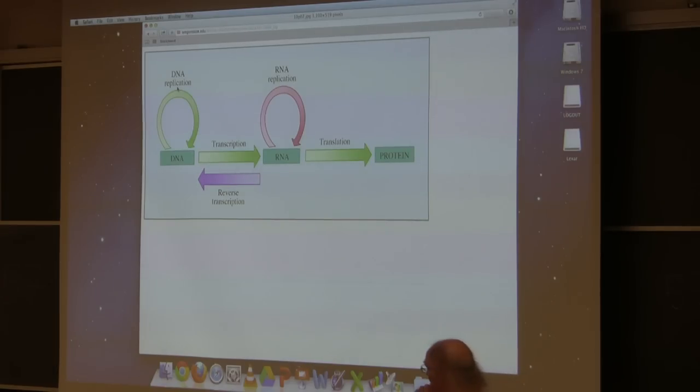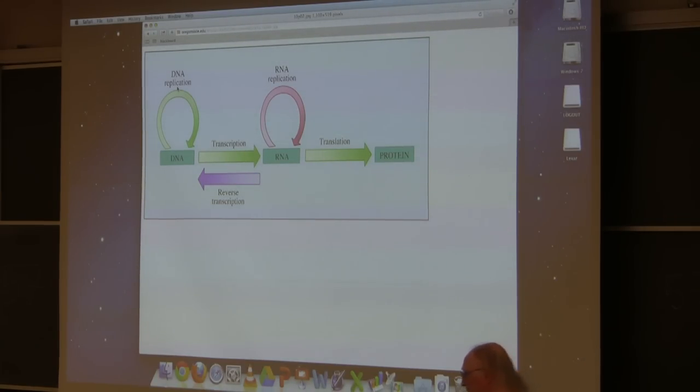Now, this process of going from right to left, as her question said, was discovered first in viruses. It was discovered in a class of viruses known as retroviruses. You've heard that term retrovirus before, described with things like HIV. HIV is a retrovirus, and it turns out there are many retroviruses. They're called retroviruses because they start out as RNA, and they have an enzyme that copies that RNA and makes DNA from it. The enzyme, to help you memorize it easier, is called a reverse transcriptase because it's catalyzing the process of reverse transcription. Reverse transcriptase copies RNA, makes DNA. HIV is a prime example of that.